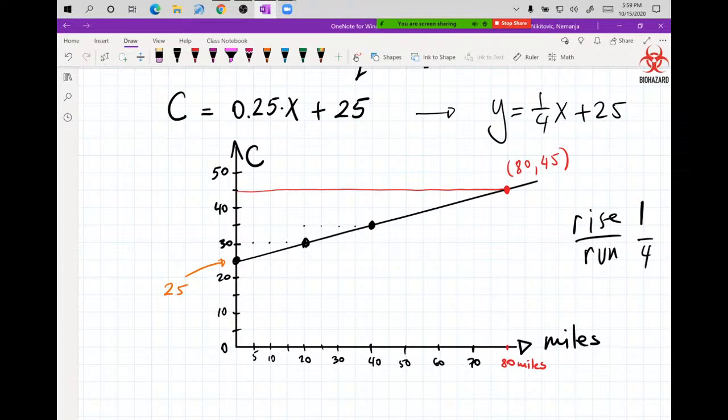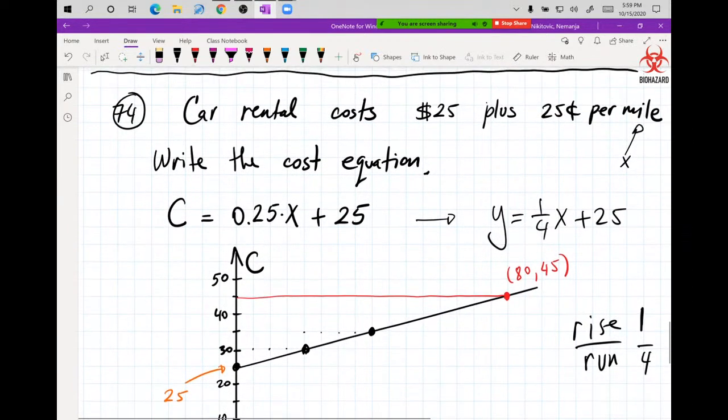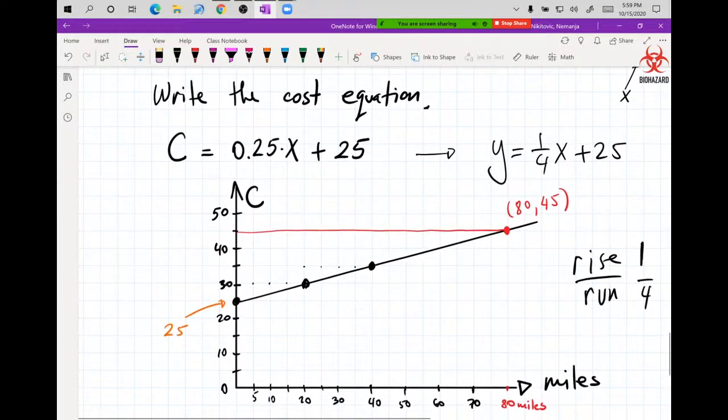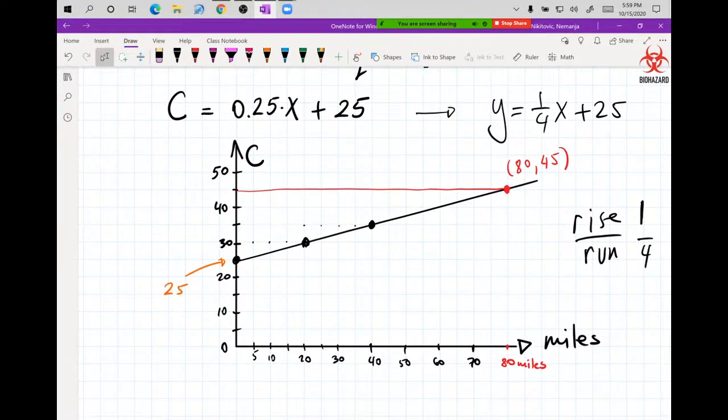Now the book is asking you to solve the same problem with 100, but as I said, for 100 I have to extend this line up and then find where the 100 line is, which is going to ask me to extend the black line outside of the bounds. So it's not a pretty number to work with. So I went with 45 because with 45 we can easily obtain that the situation is you can go 80 miles.